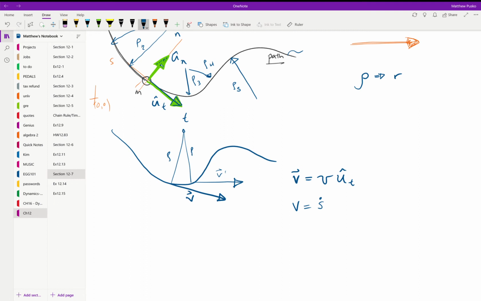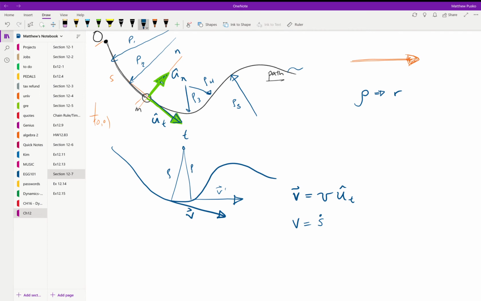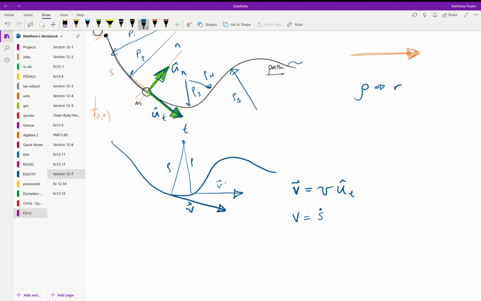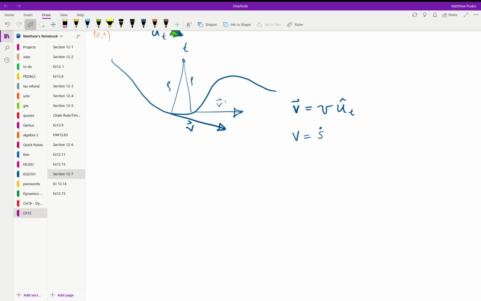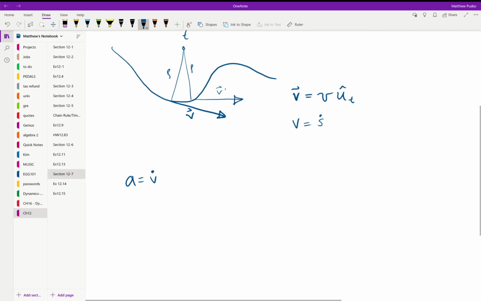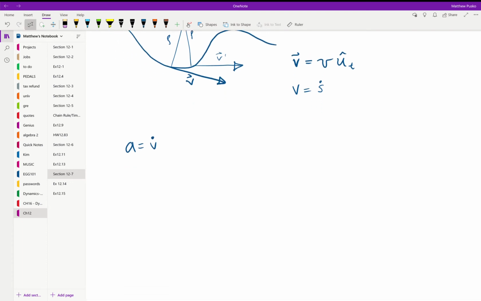Alright, when we look at acceleration, we will have a component like this, in the normal direction and a component in the tangential direction. So something caused it to curve, and let's say we're speeding up on the path at the same time. If you remember, acceleration is equal to v dot, and we have to consider two components now. Just like if we had an x or i and j component, not an x and y component, we now have a tangential component in the unit tangent direction plus a normal component in the unit normal direction.